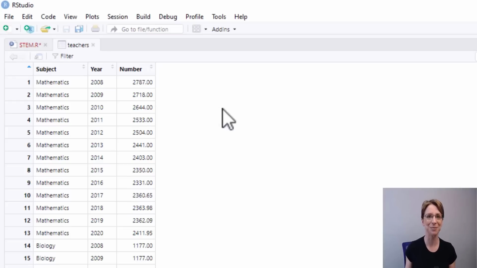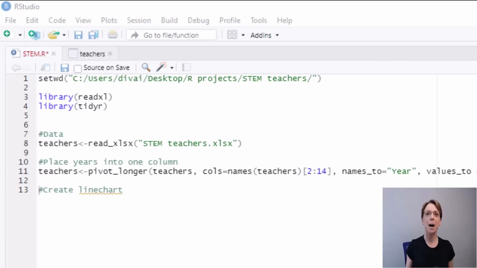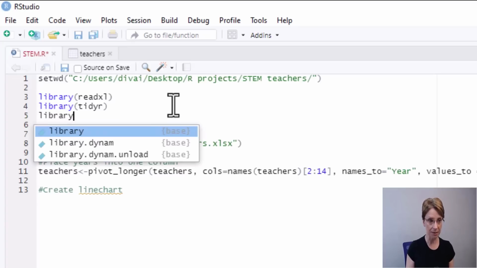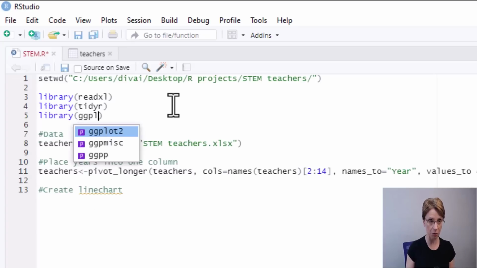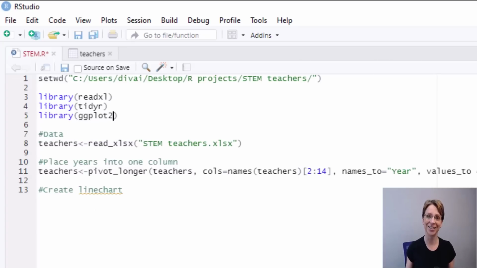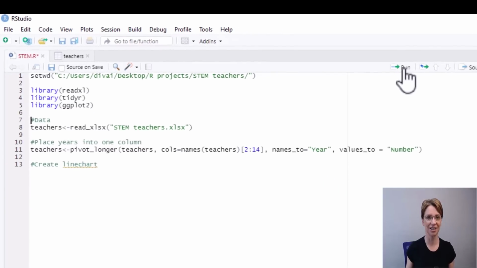So going back to my R script, as I will use the package ggplot2 to create my plot or diagram, I need to load that package in. So under my library tidyr, I will put library(ggplot2) and then click run to load the package.